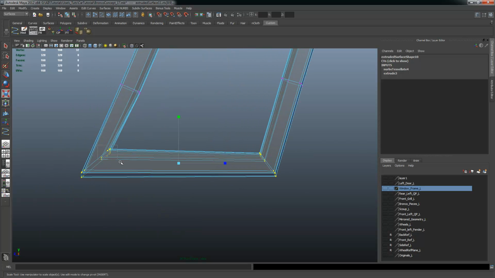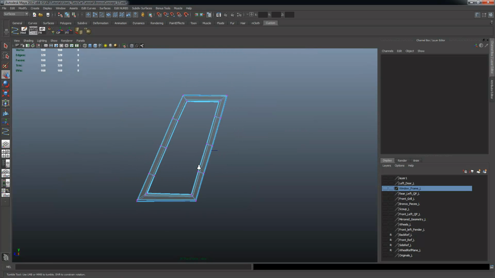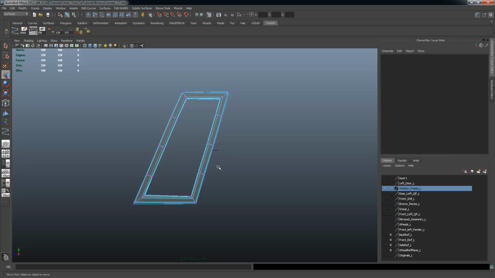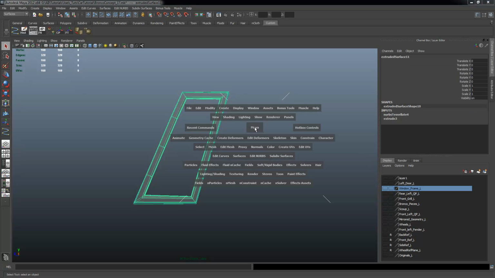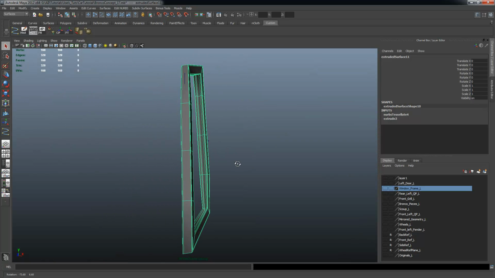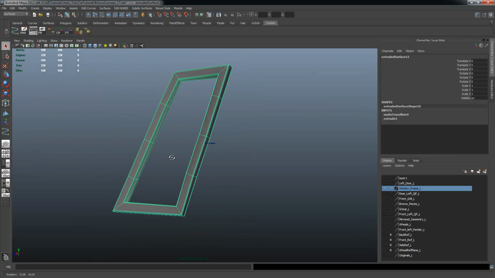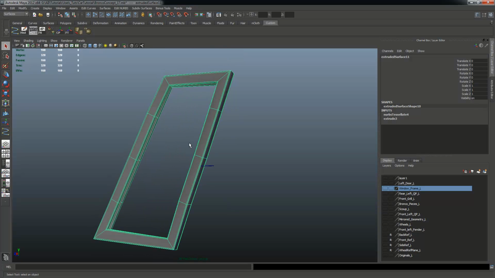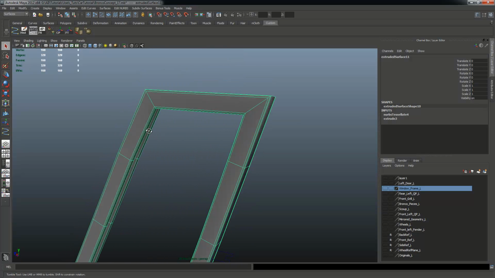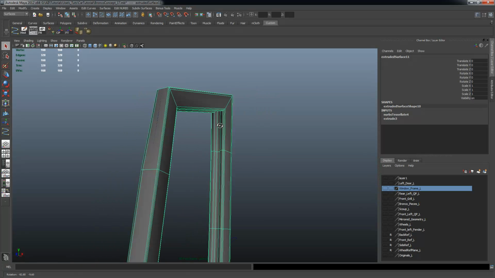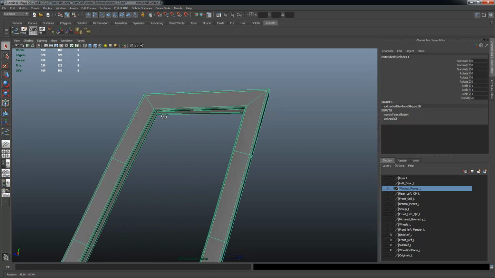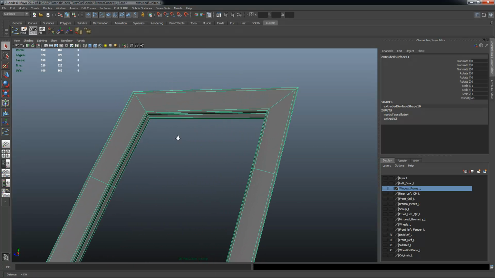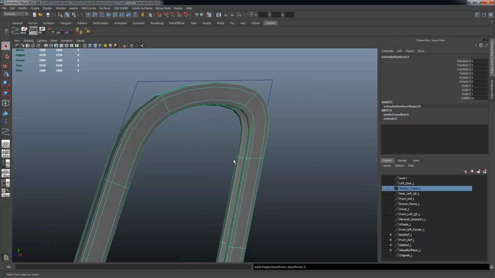The other way to fix that is to redraw your shape curve in a viewport that is perpendicular to your path. Or I've also had luck deleting the preferences, deleting the Maya prefs, and doing the extrusion again. In this case, I just didn't want to do all that, so I went ahead and grabbed the vertices and just scaled them down to fix the artifact. Totally acceptable.